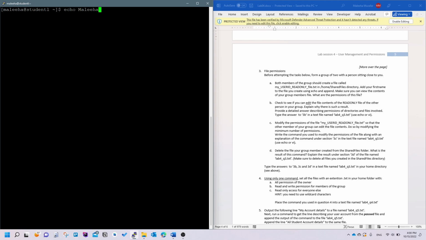So it would be my 2 0 underscore read only underscore file dot txt. So I've done that, and then you have to, oh, my bad. Okay, this is wrong. Let me remove the file.